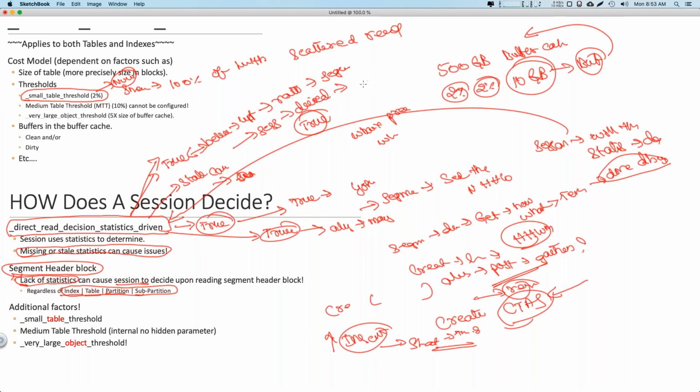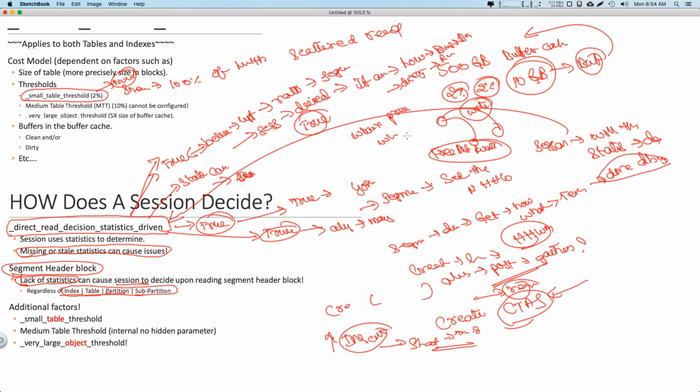We cannot say, guys. It actually depends on how busy the blocks in the buffer cache are. If you have more dirty blocks, things can get really ugly, because since you are bringing a block into the buffer cache, if you have more dirty blocks in your buffer cache, eventually you will end up triggering the database writer to write these dirty blocks into the disk as well. So in these cases, you will end up with free buffer waits.